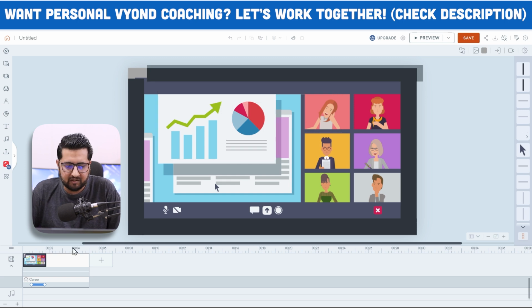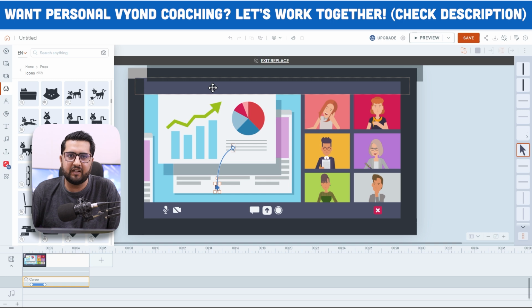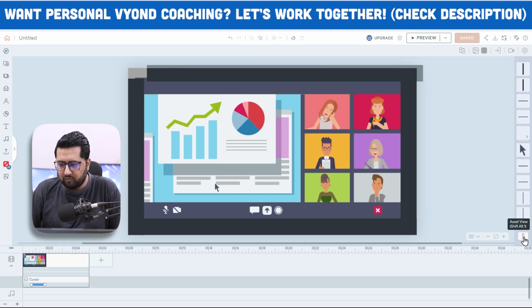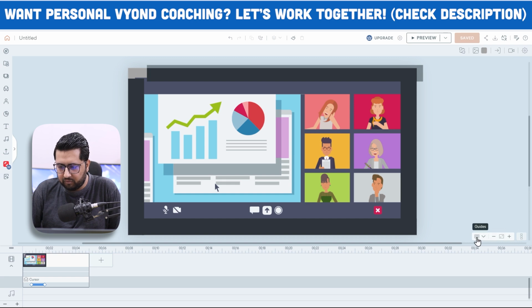I can just select all the scenes here, right click, then press shift and select all the characters. Then I can just click here and replace, and it will replace the characters from all the scenes all at once. So that's how it is used. Now let's close the assets view, and there are some more options here.